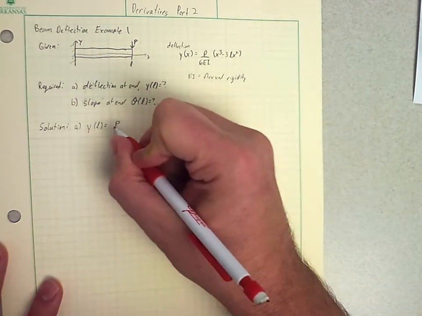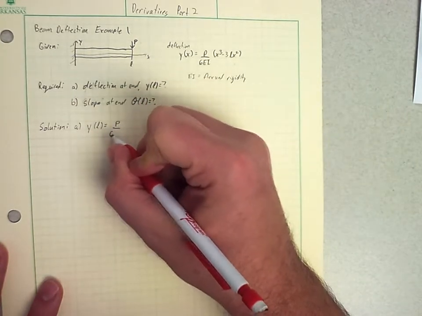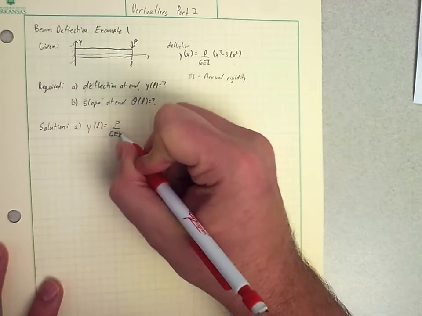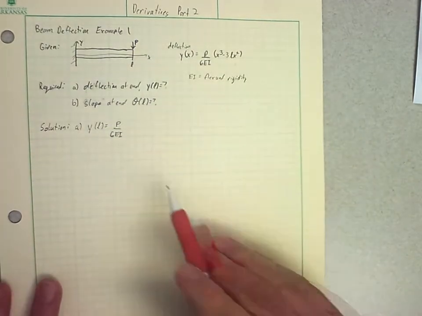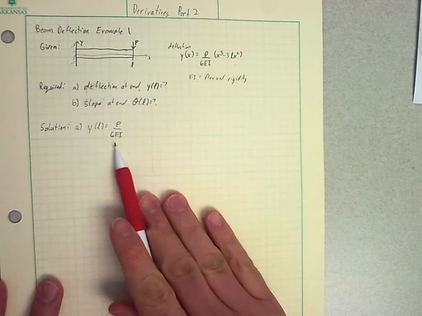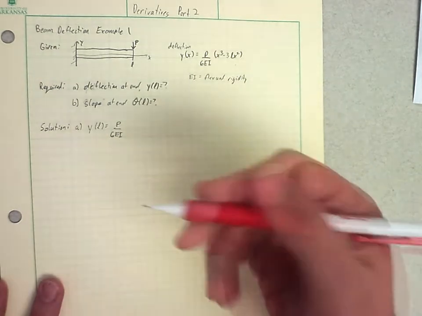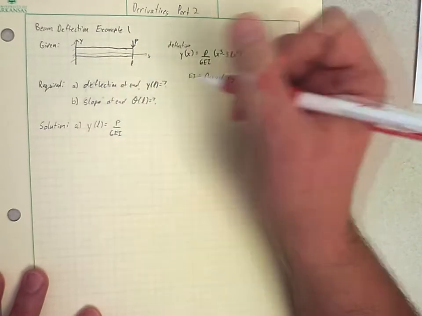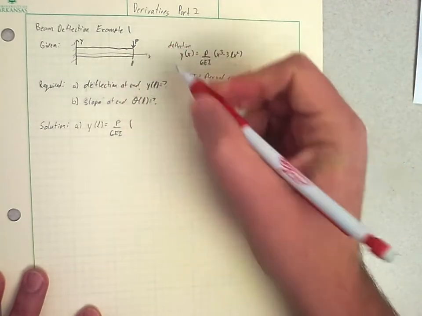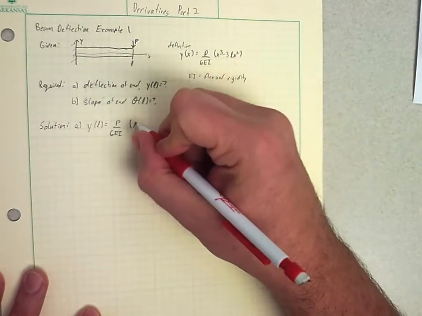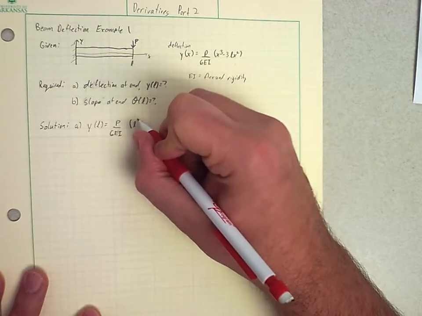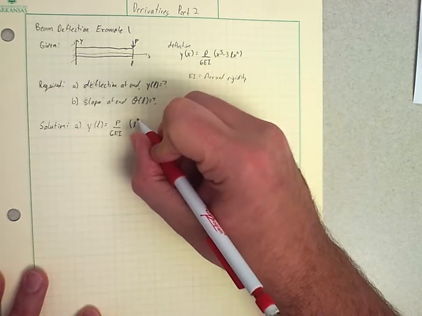We have our constants. P, we don't have a value for that. We're just going to use that as a generic term. Flexural rigidity, also, we don't know. This 6, again, just comes out from being able to do the expression. We'll plug in L for our length at x, because we're looking all the way at the end of the beam.